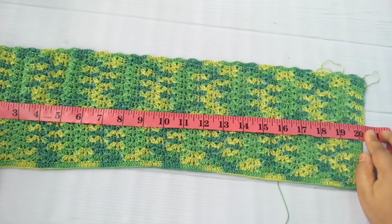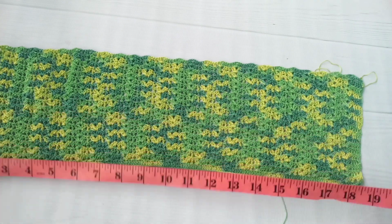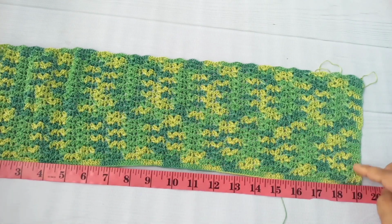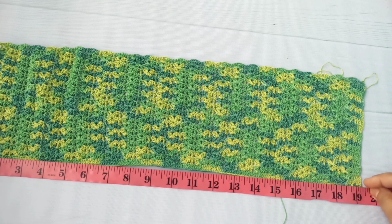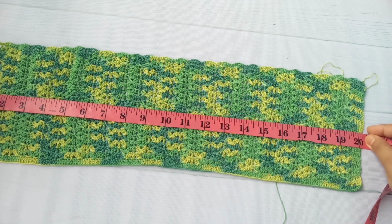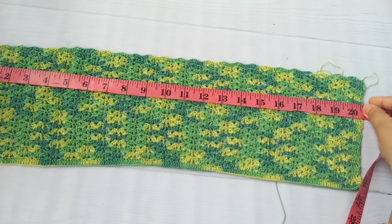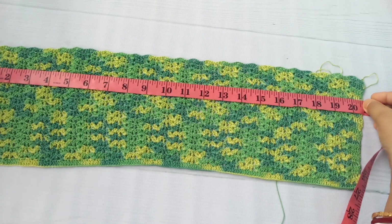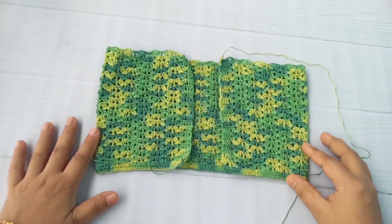And the width is 20.5 inches. My foundation chain was 19.5 inches, but when I increased the rows, the body size increased 1 inch. So now this is 20.5 inches.